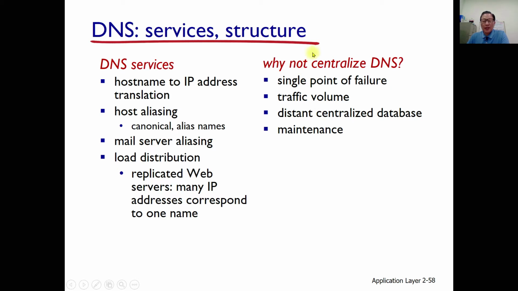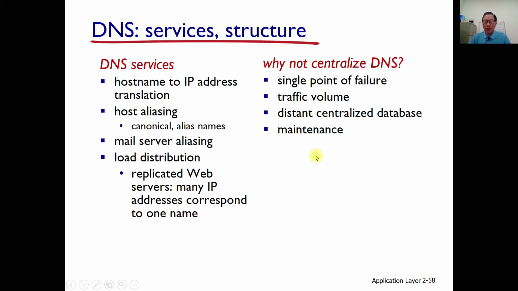Then why do we use a distributed DNS instead of a centralized one? If it were centralized, these would be the drawbacks or disadvantages. A single point of failure would be serious, and the traffic volume is so huge. Thus, we need a distributed architecture instead of a centralized scheme and a centralized database. In terms of maintenance, there may be some pros and cons, that is, some disadvantages or advantages.